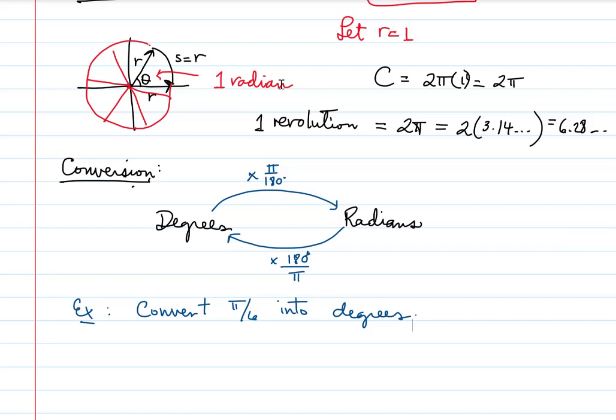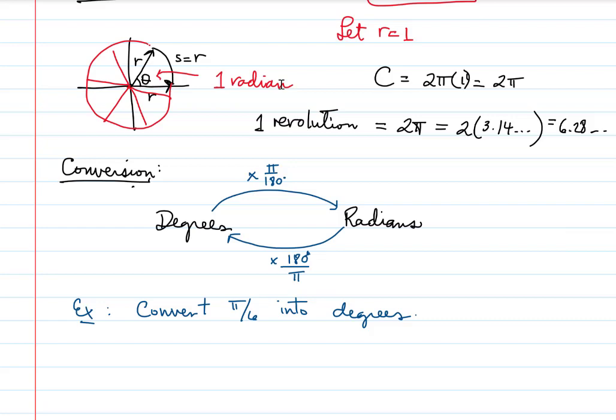So for radians, you can just use the quantity, and if it doesn't have the little circle or anything else, we're going to assume that's radians. So here pi/6 is just a real number, so that's understood to be radians, and it's telling you to convert it to degrees. So we're going to use our conversion factor going from here to here, multiplied by 180 degrees over pi.